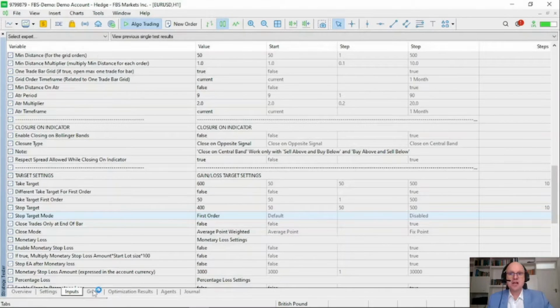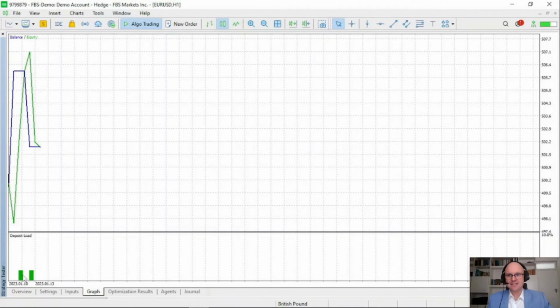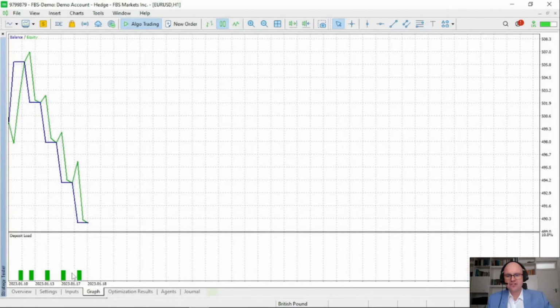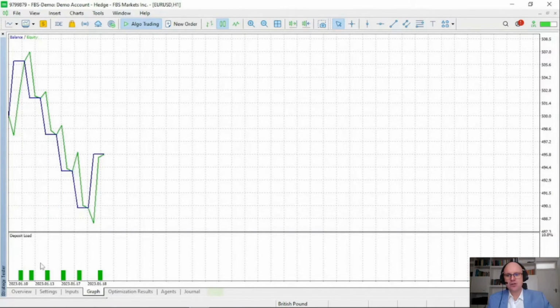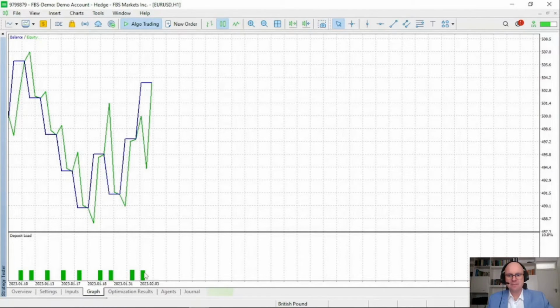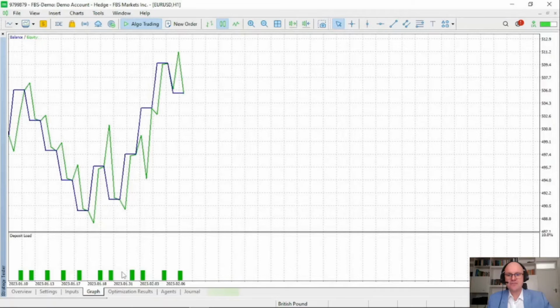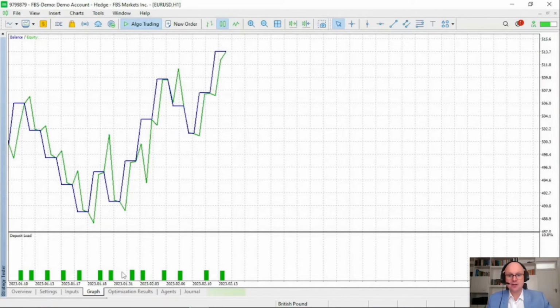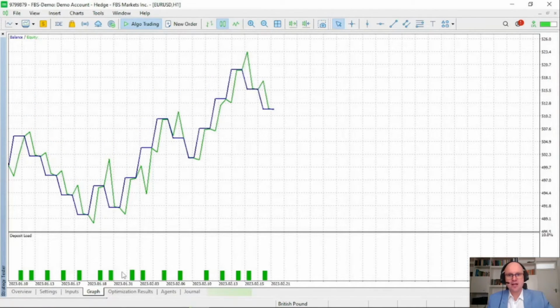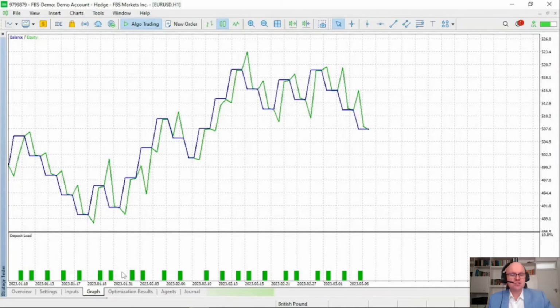What this will do is make the bot trade with only one trade at a time. And the way that you can see this is by looking at the deposit load graph at the bottom of the backtest. You will see the gaps between the deposit loads or entries, showing us that the bot is now only trading one trade at a time. A lot of the complaints that I've been seeing about the bot is using the grid or martingale strategy.